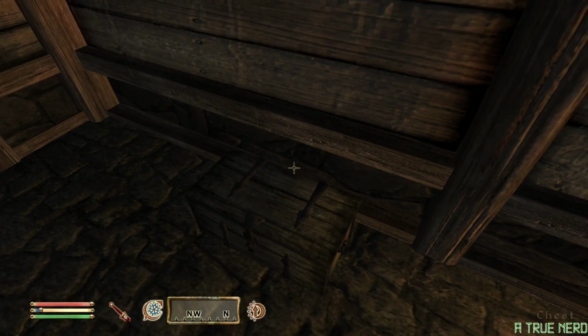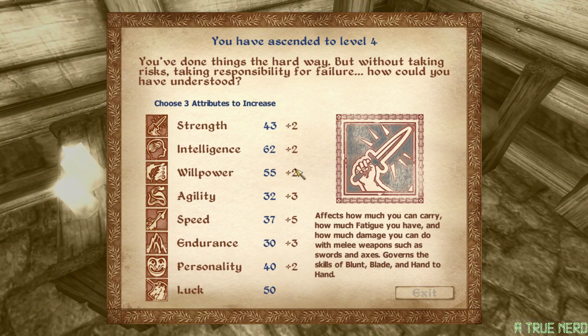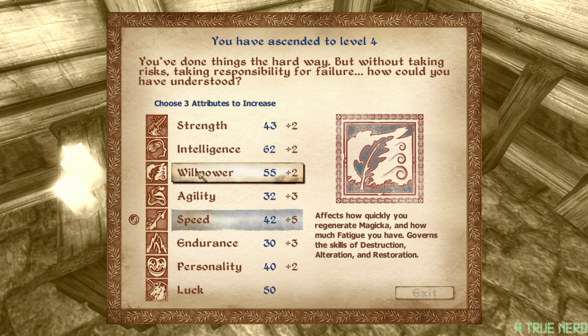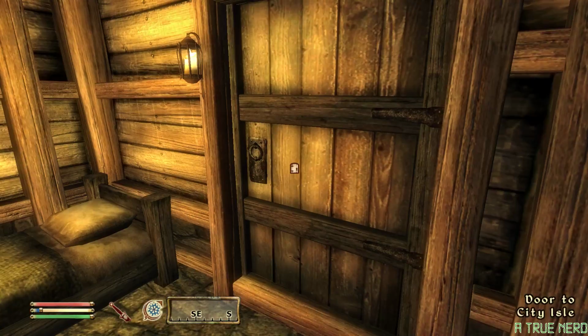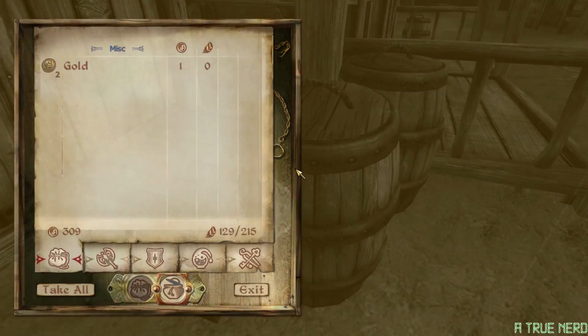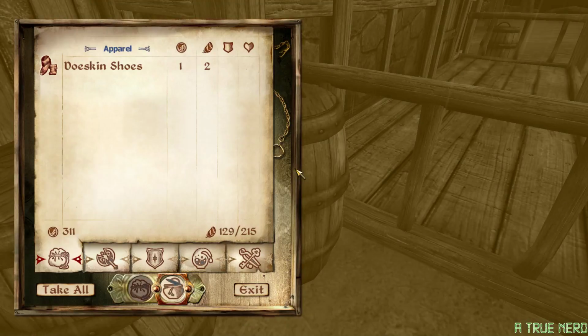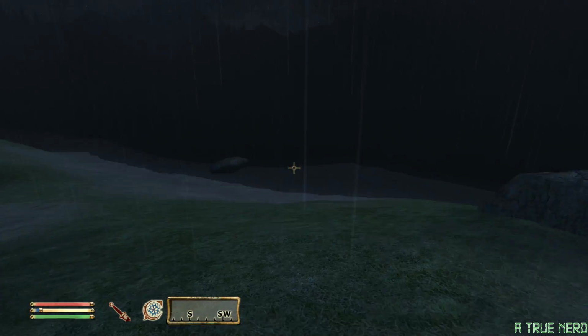Okay, let's get out of here. Let's skedoodle. Oh. We'll take the ones that increase the most for now. I think that'll work. I'm gonna be one fast son of a bitch. It's just the goddamn weather.